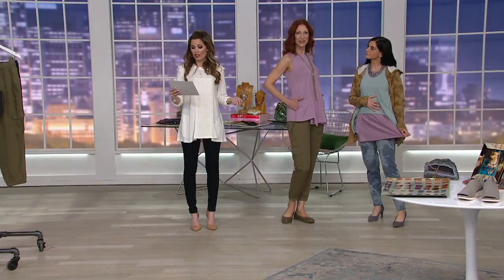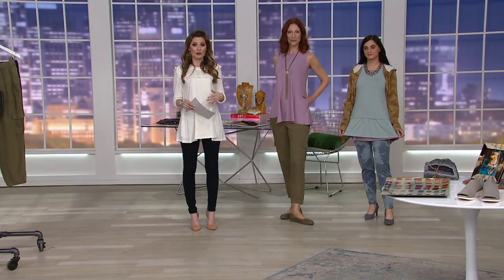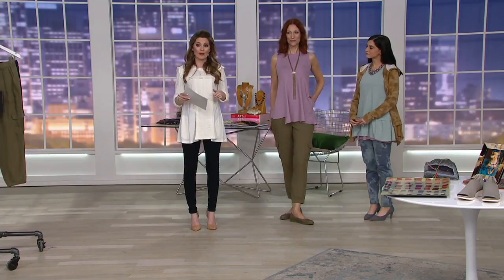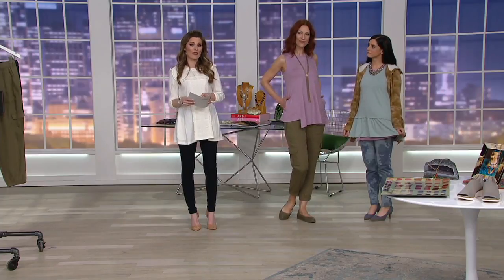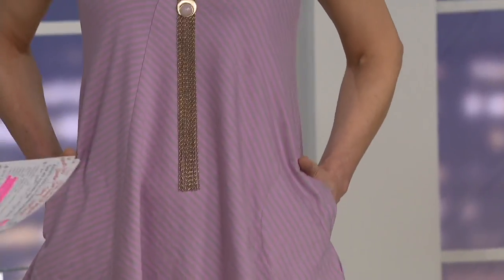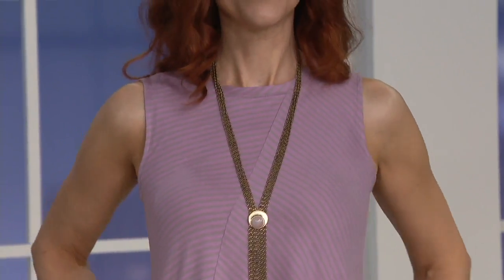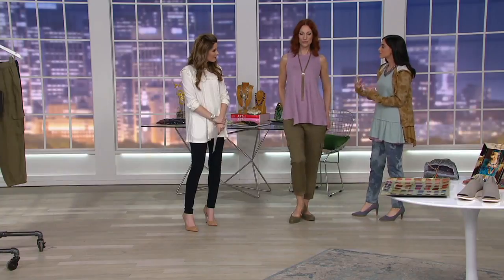If you see a color and size you like, there are no reorders — the entire show is on clearance, so it's a fantastic time to shop. This started at $49.98 and is just $27.40 this morning. You can break that up with three easy monthly payments of $9.13. Sizing runs from double extra small through 3X, so everyone can play — tall, petite, it doesn't matter.